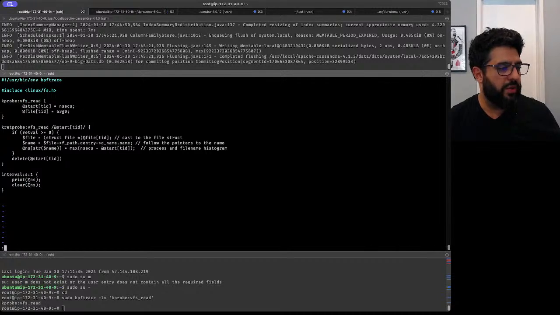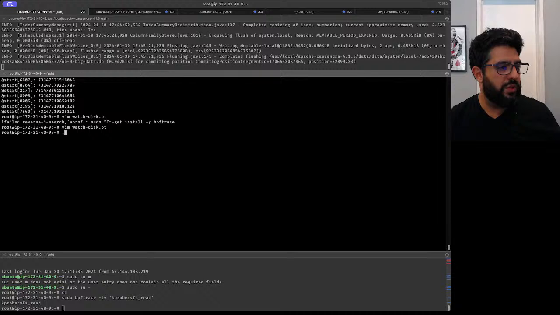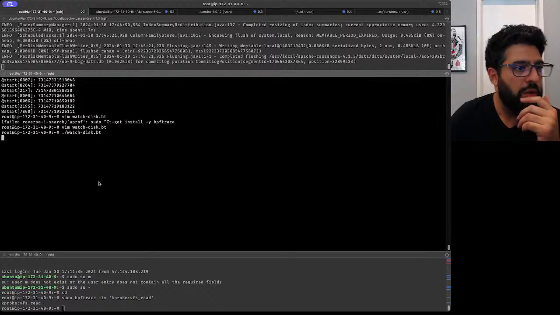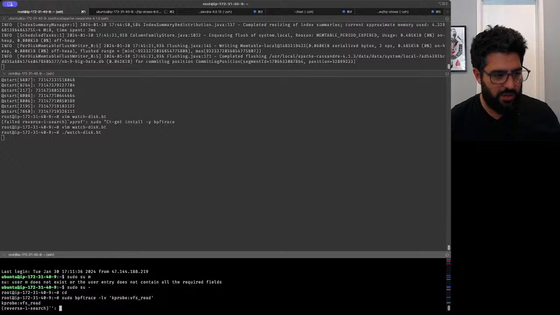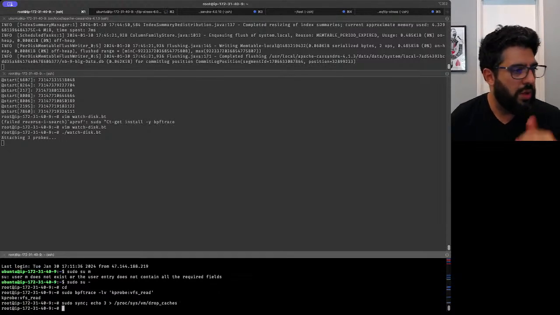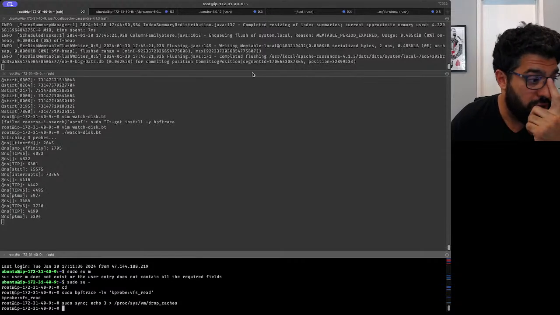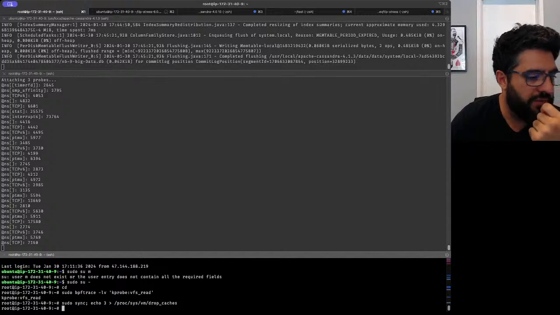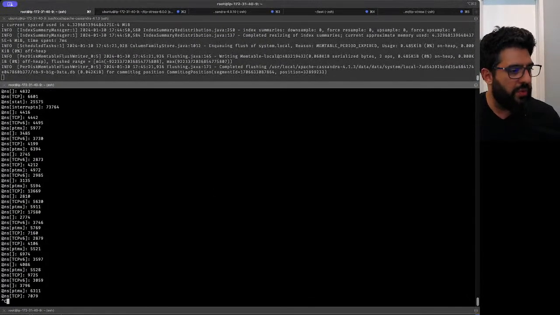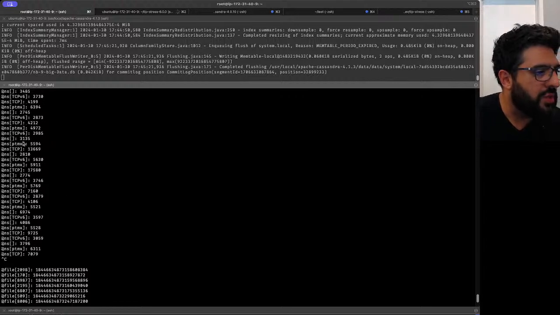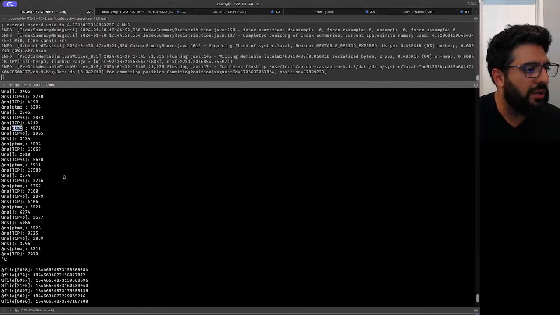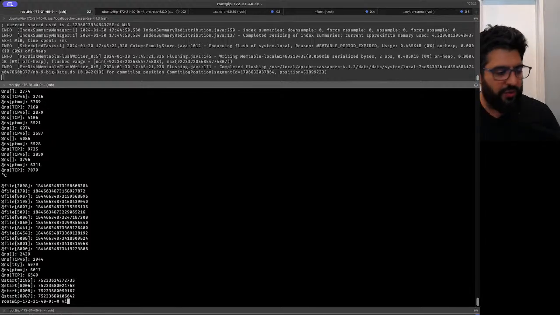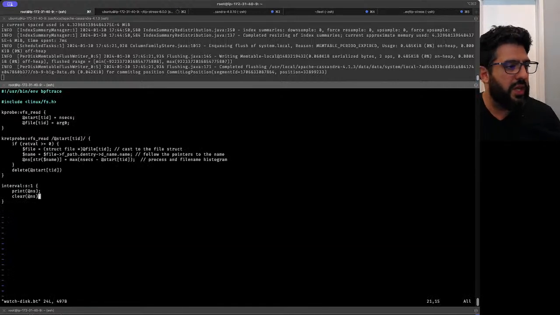We don't want to leave this thing around. If we run this, watch disk, and go over here and run sync, this should be causing a whole bunch of stuff to go on, but this is just giving us the process name. That's not what we want. And this is also giving us TCP and all sorts of non-disk stuff, and the reason for that is because we're using the virtual file system.